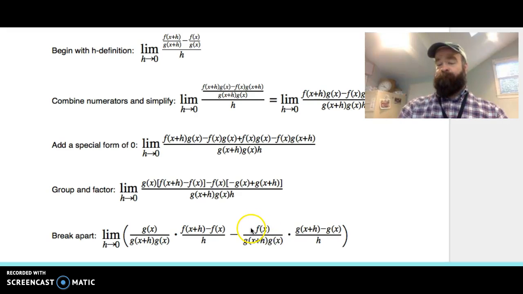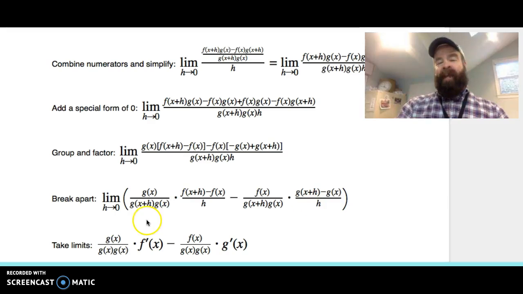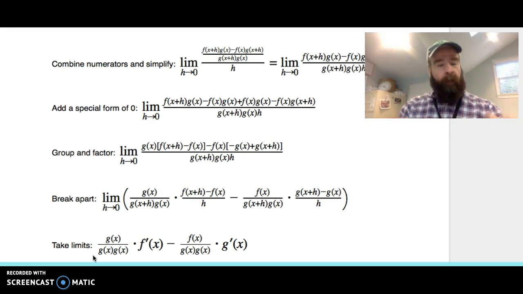And that's here. So now what I'm going to do is actually take the limits. As h goes to 0 in this fraction, the g of x plus h becomes g of x. So what I get is this. Now I know, again, I could simplify it, but I don't want to, so let it be. So as h goes to 0, f of x plus h minus f of x all over h is f prime. Here, the g of x plus h would again go to g of x, and that would look like this. And then the limit as h approaches 0 of this stuff is the definition of g prime.